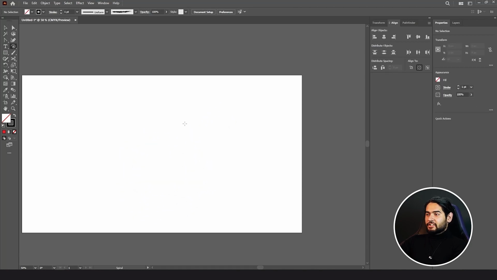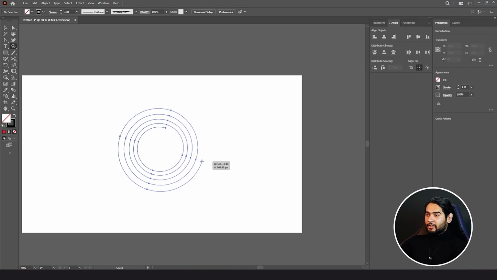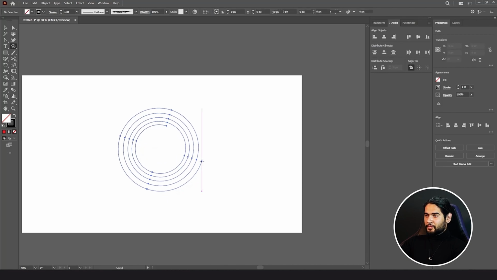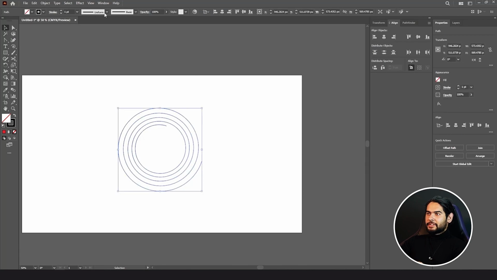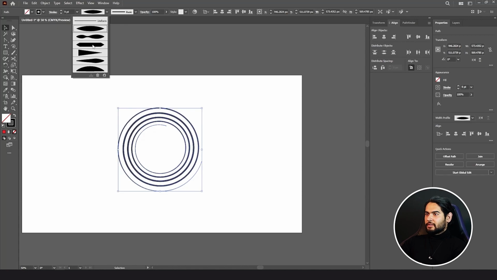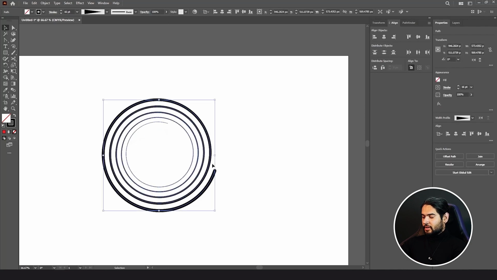And there's another thing in spiral tool too. If you drag it and then hold control on your keyboard, then move your mouse, you can change its style of spiral too. Now this is my spiral. I can do the same settings with spiral tool, increase the stroke width, or let's come to this one. This is how you can use the spiral tool.